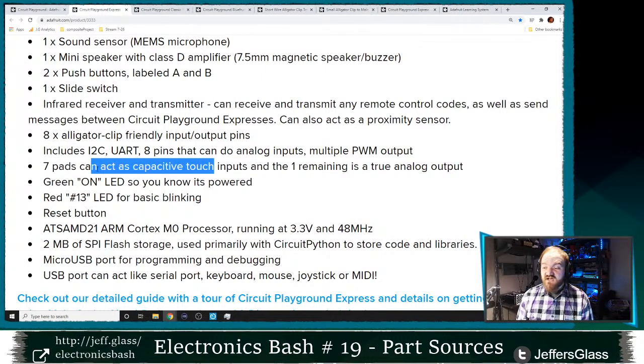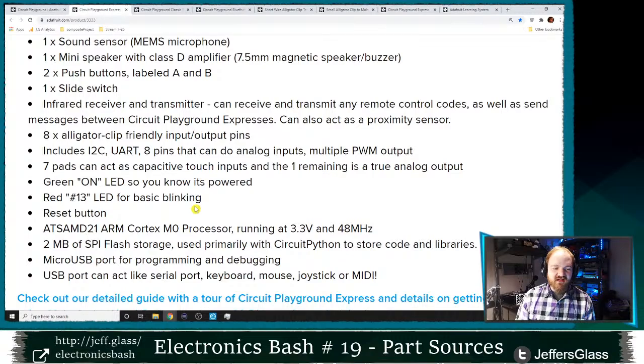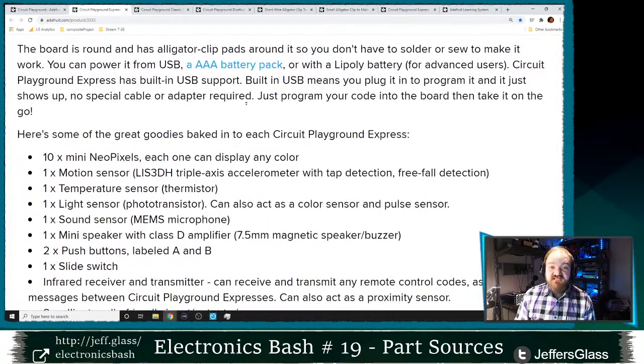And they can do capacitive touch. The same way that you don't actually have to press down on your iPhone screen for it to sense anything, it uses capacitive sensing. This can do a bunch of that as well. And then a couple of basic power LEDs and stuff. This is a super cool product.